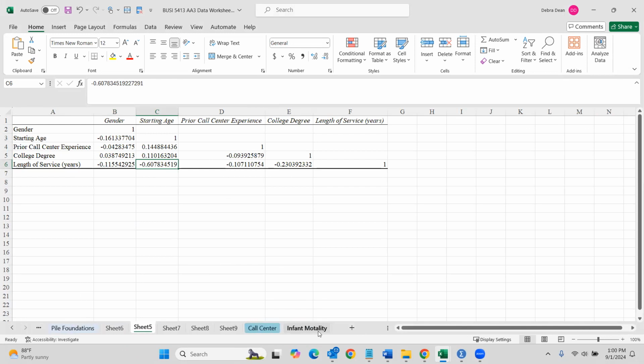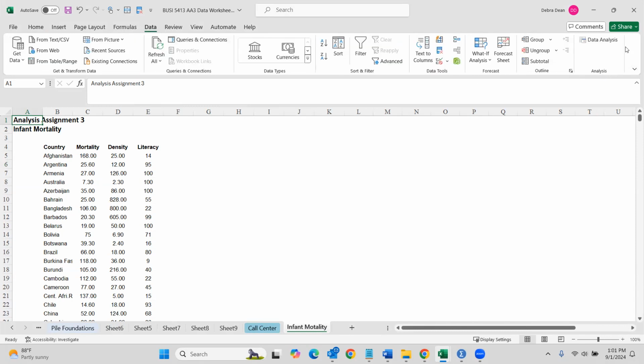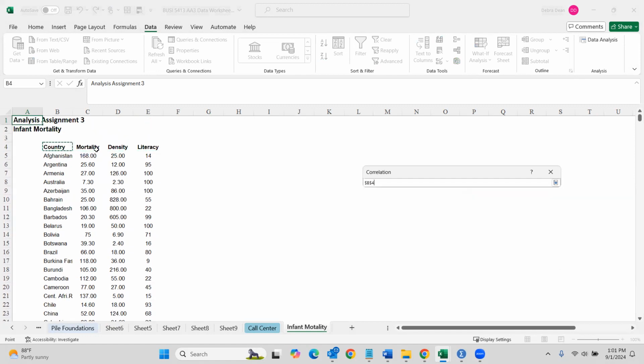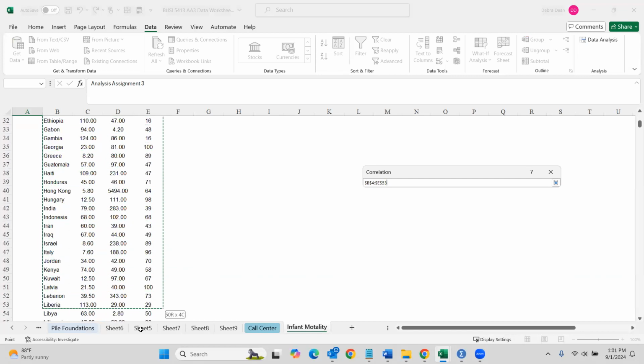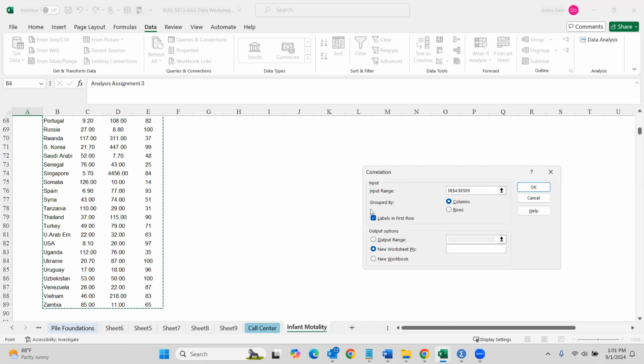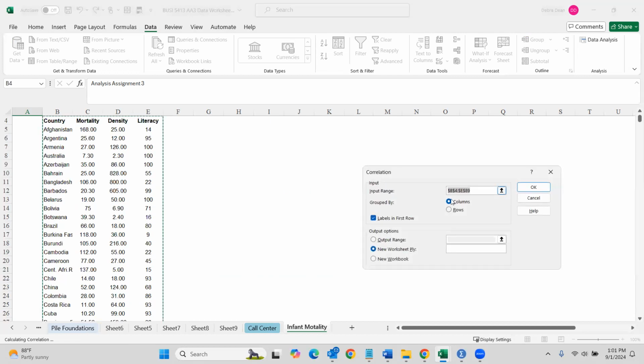And as you do this, you'll end up with a lot of different worksheets at the bottom. Okay, so let's do this one. Your data toolbar, go to data analysis. Let's look at correlation. We are going to put in all of these, include the labels. And we have label, and then we're going to hit OK. And you're going to get an error. And the reason for the error is that the country names are not numeric.